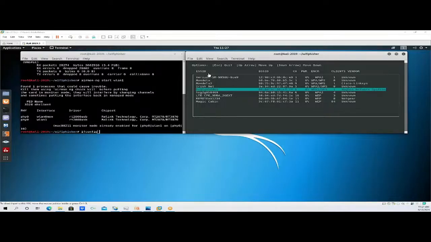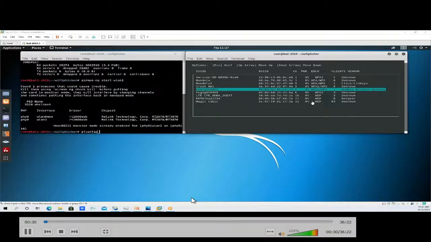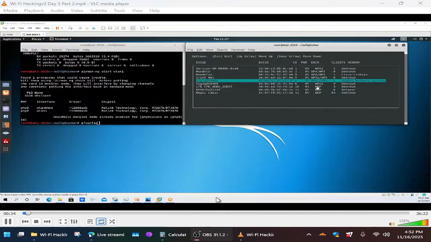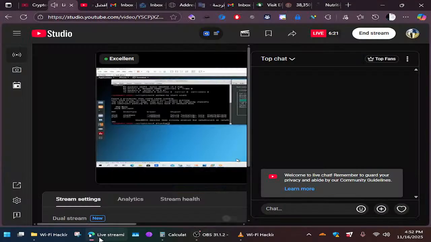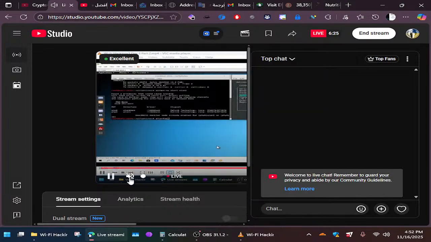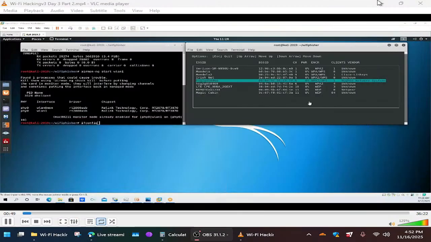You see, we've got it up and running. You see, it sees all the APs. Some of the information is incorrect here, which really shouldn't make a whole lot of difference in terms of just picking an attack. This one is WEP, this is WPA2, and this is WPA2, but it denotes it as WEP.